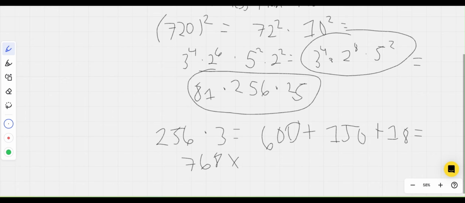This will not work. Okay, 256 times 2 is just going to be way too low because we're going to be in the 500s. So there has to be something larger than that. And if we do 256 times 5, that's going to be way too big because that's going to be in the thousands range. So 256 cannot be used at all.